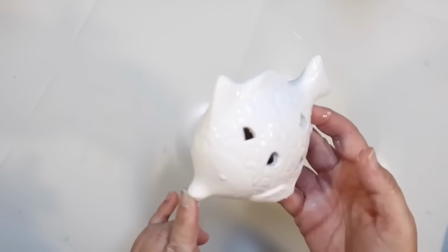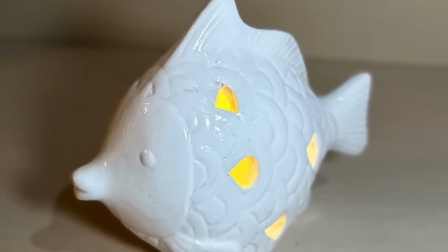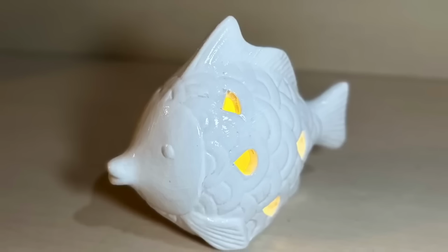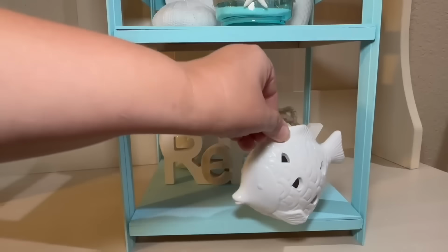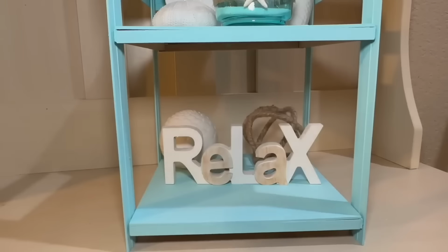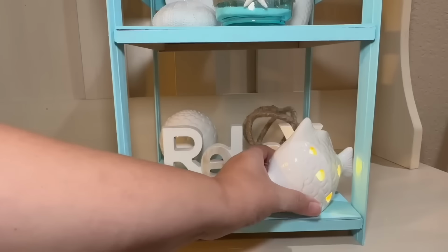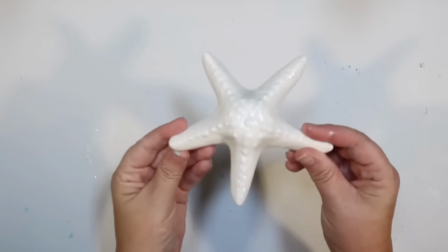Isn't that cute? And I know they've brought back like the white ceramic trays this year in 2024. Not sure if they have the fish or not, but it was really cute. I know that they have like the ceramic orbs and stuff like that that we used. And some of the candle holders might be different. But I did want to show you how I styled this one. And let's go ahead and light that up for fun. Why not? And I think I really only have room for like one more item on this tier tray.